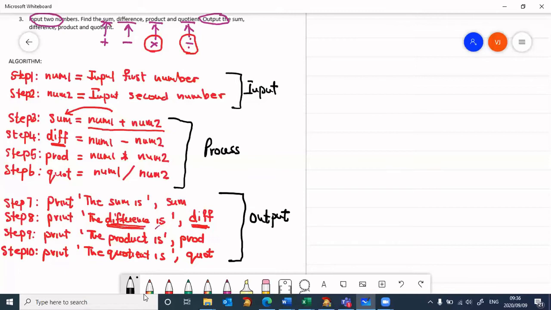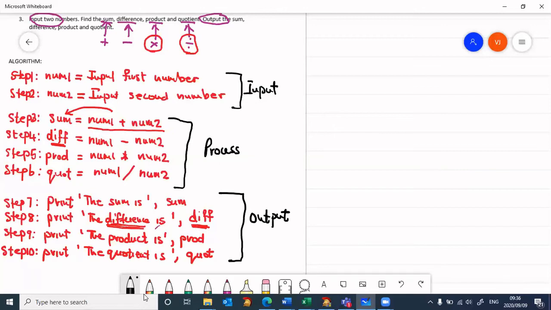So what did the question want? To input two numbers, find the sum, difference, product, quotient, and to output the sum, difference, product, quotient. So there we are. We've input the two numbers. We've calculated the sum, difference, product, quotient, and then we've displayed them.